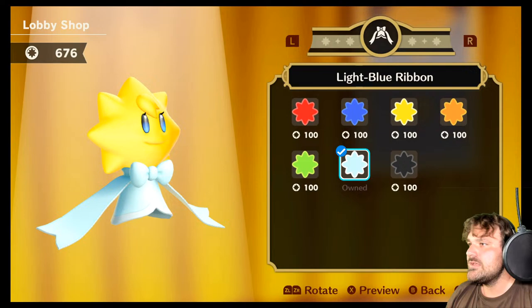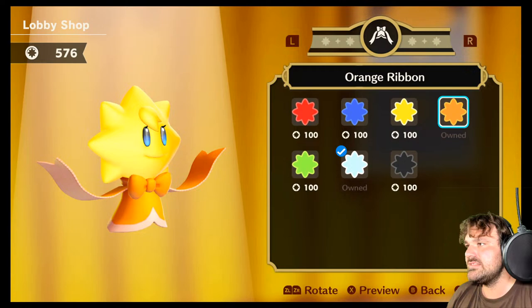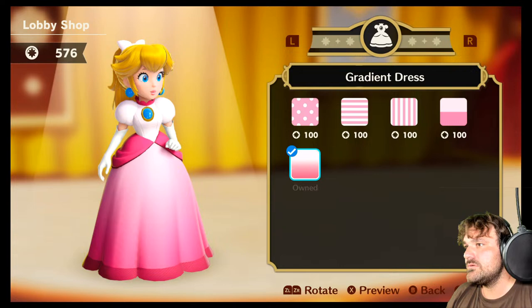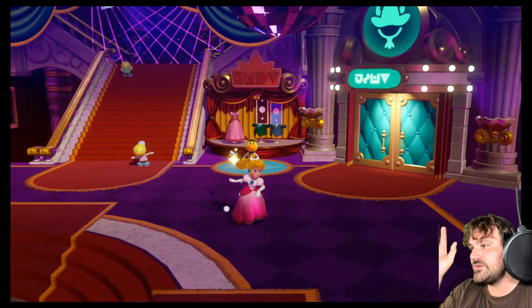Should we just buy the things? I like the orange, actually. But I would still have the white. But we have to buy them. I still think this is the most beautiful one. I'm a little afraid to use all my money because maybe there will be something in the future we can buy that costs a lot.